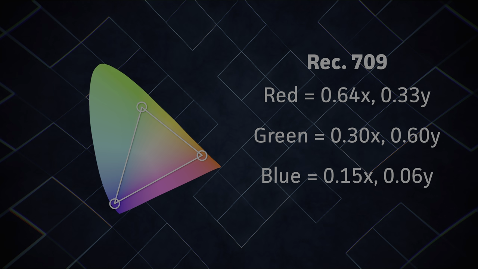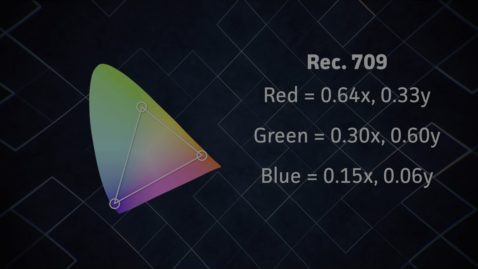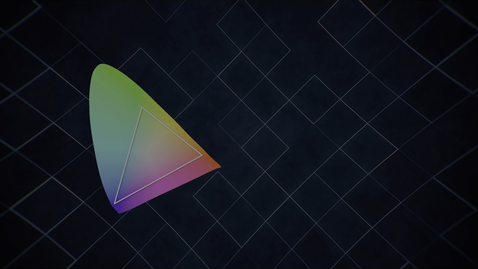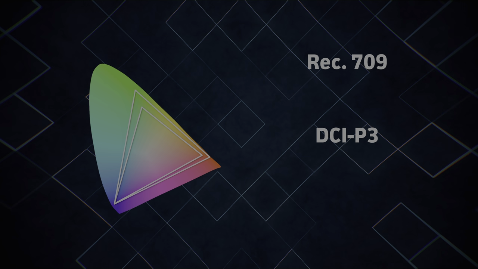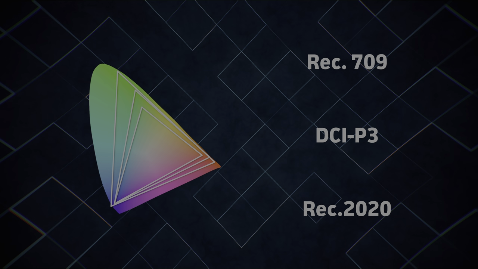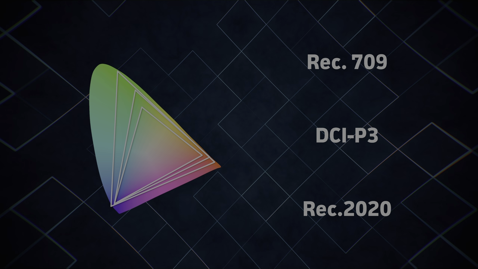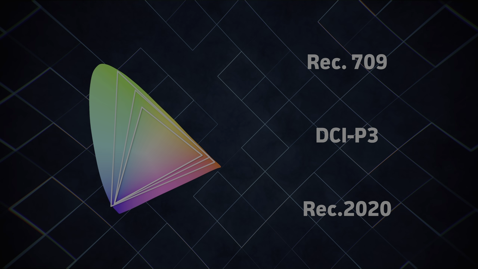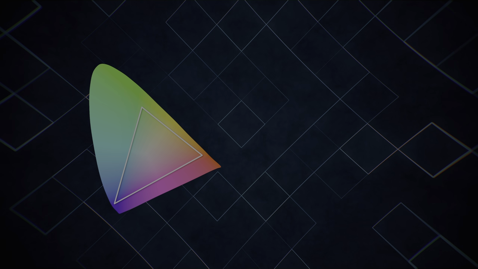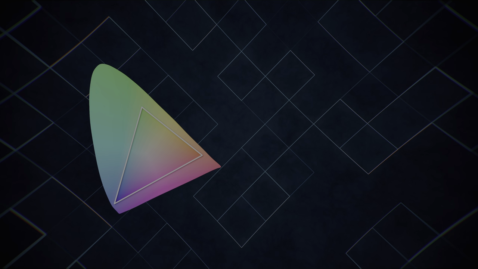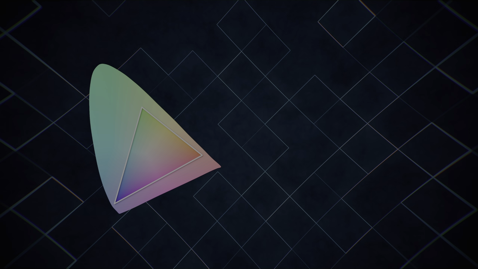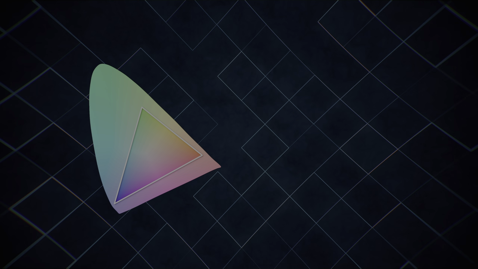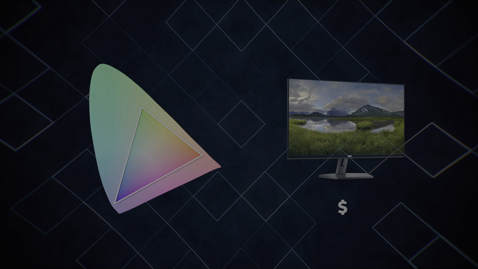They define X, Y, and Z coordinates for their primaries, and then use the RGB color model relative to those primaries to define all of the other colors. So color spaces like Rec 709, DCI-P3, and Rec 2020 are all absolute color spaces, despite operating in RGB. The only differences between them are the points that they choose for their primaries. You may have also noticed that these color spaces don't actually cover the entire visible spectrum. There are many colors within the XYZ color space that can't be represented using the RGB primaries of a given color space. But this is actually okay, and in fact, maybe even desirable.